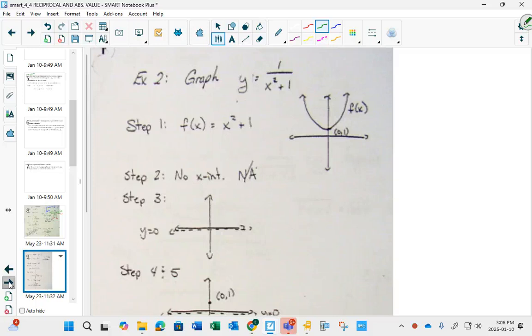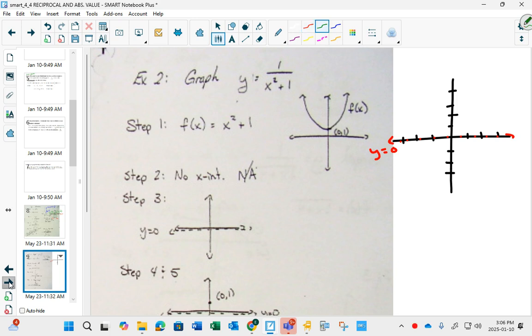See if you remember this one. So now I have x squared plus 1. Grade 11 was about doing reciprocals of parabolas. So again, right beside it, do we have any x-intercepts? No. No vertical asymptotes. Does it go up or down forever? Yes. So we do have a y equals 0 asymptote.